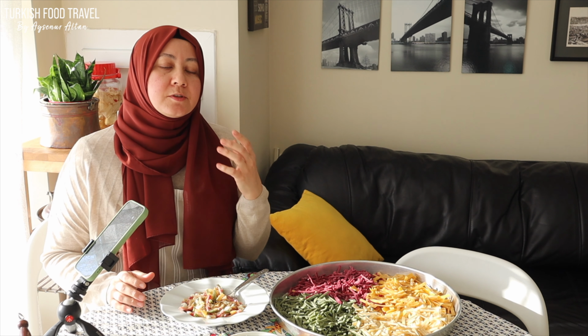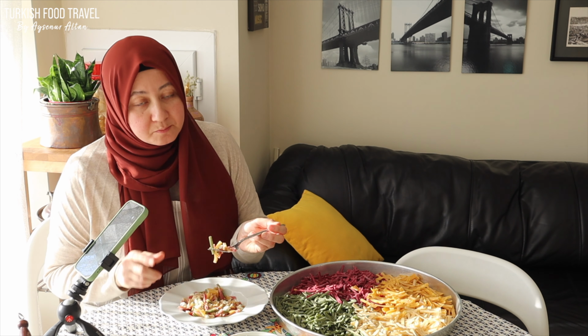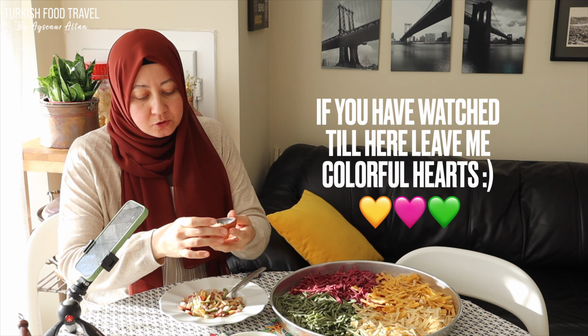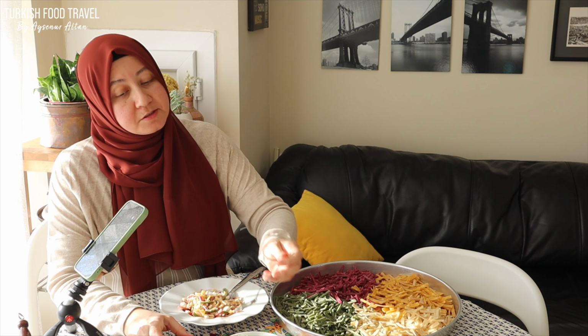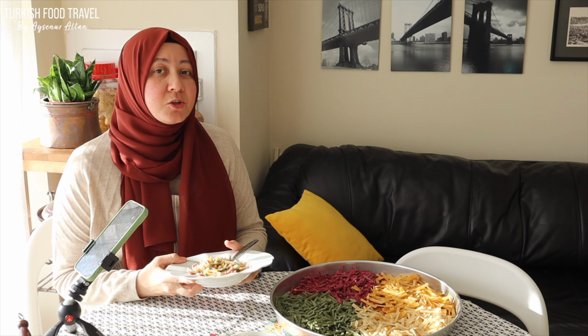Just use your favorite aged cheese, parmesan or a similar kind you can try, but make sure to give it a try. You can add extra walnuts on top and cheese if you like, but I mean, this is really good, my friends. So give it a try. Let me know how it turned out.